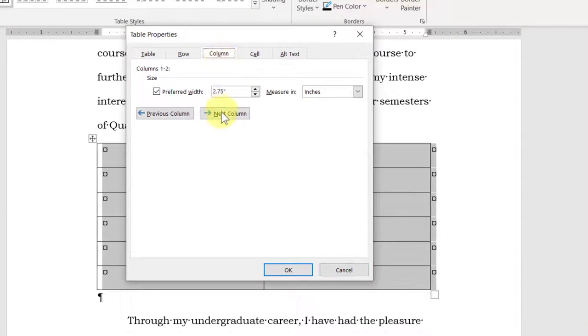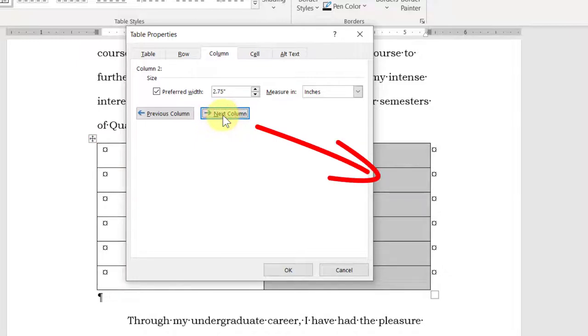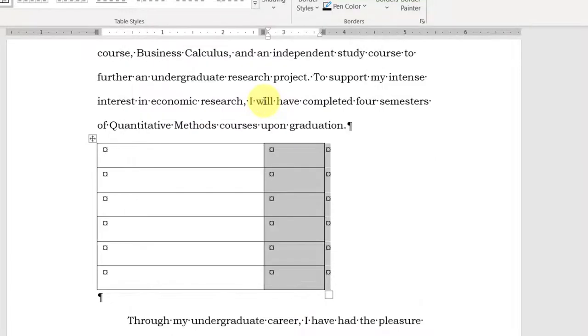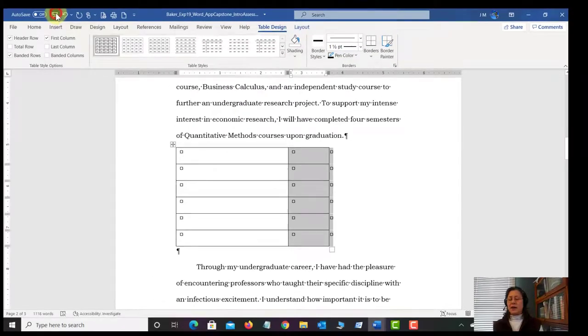I have 2 columns selected here, so I'm going to say Next Column. And you see the purple highlighting back here? That means column 1, so Next Column. And now you can see column 2, and I'm going to change that to 1 inch. Voila! I'm going to save and return to my instructions.